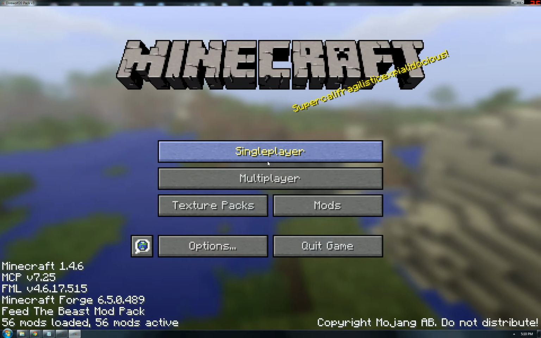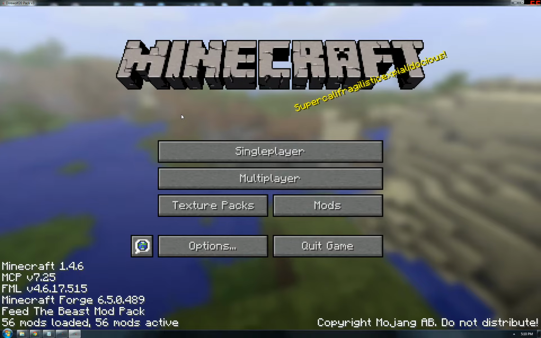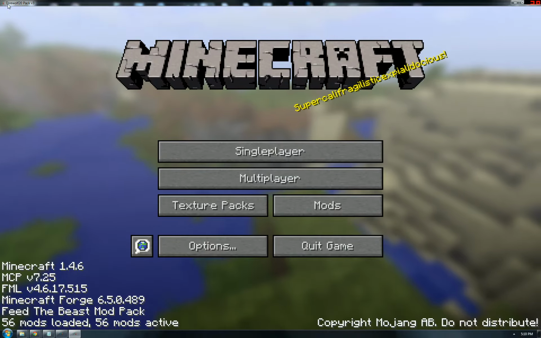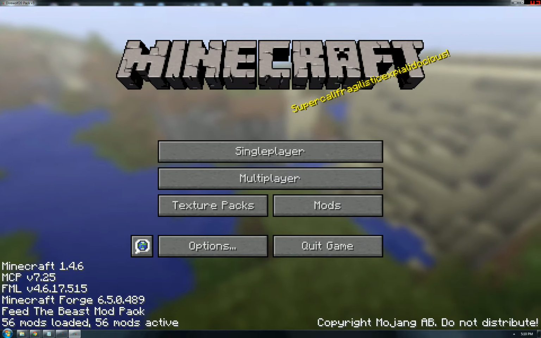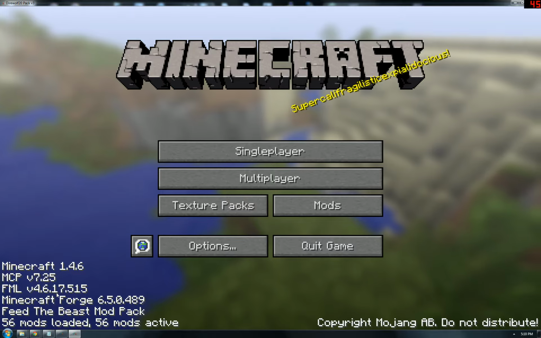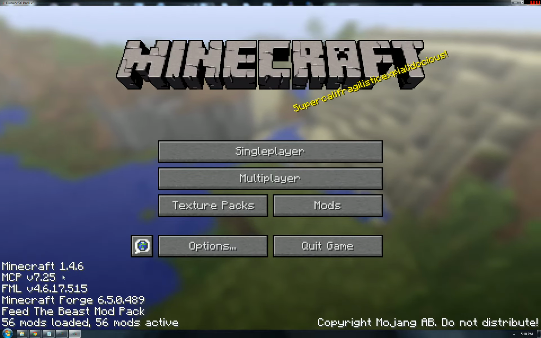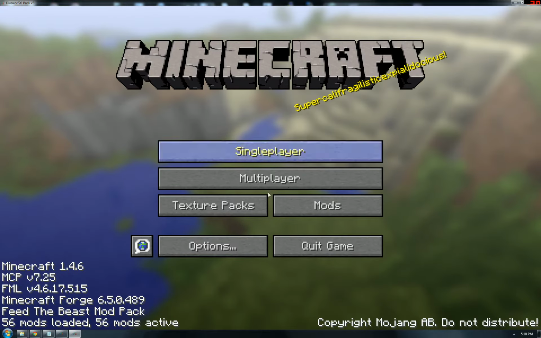And here we are at the Minecraft install screen. So our Minecraft loaded up correctly with, as you can see, at the very top corner here, Direwolf20 package 3 for Feed the Beast mod package, and down in the lower corner, 56 mods are active and installed, and all the different version numbers, sorry, for the different mod loaders. All right, so that's all we needed right here.